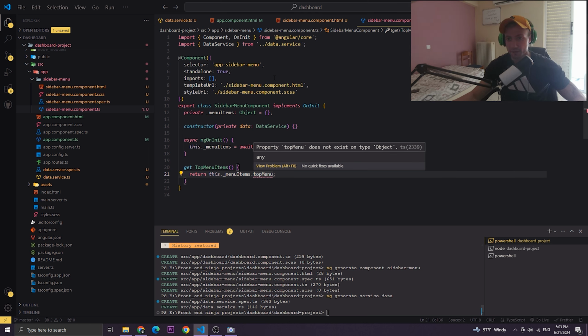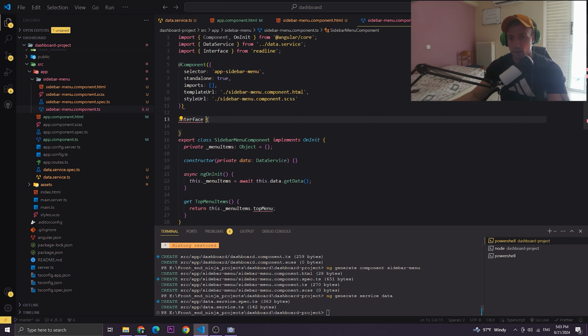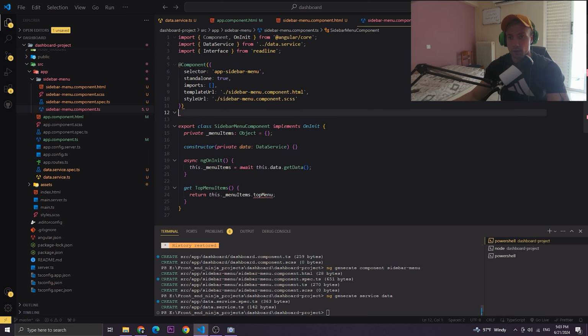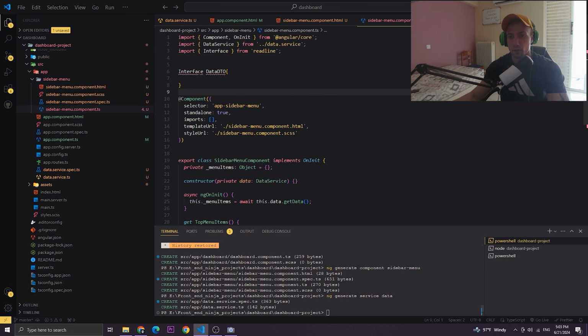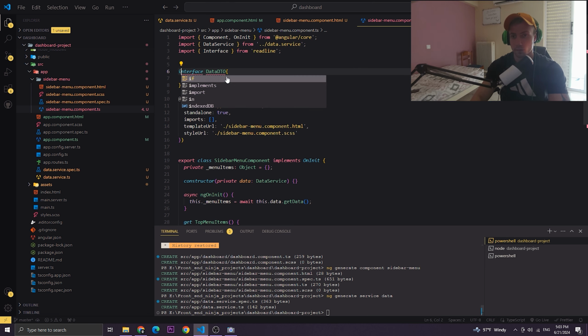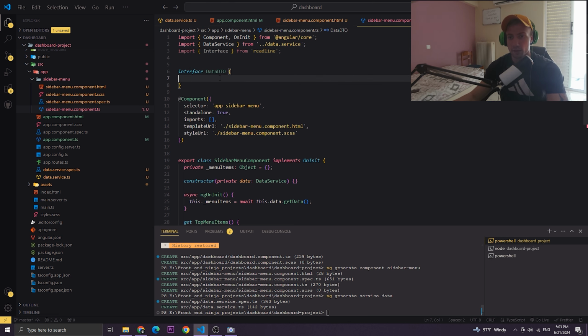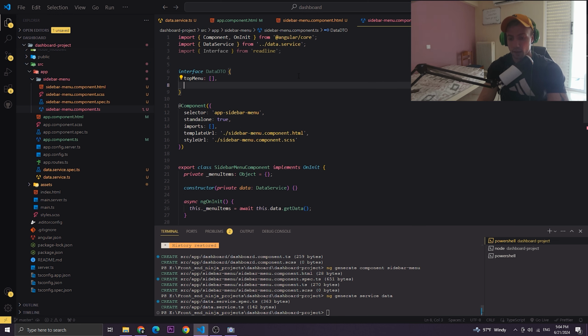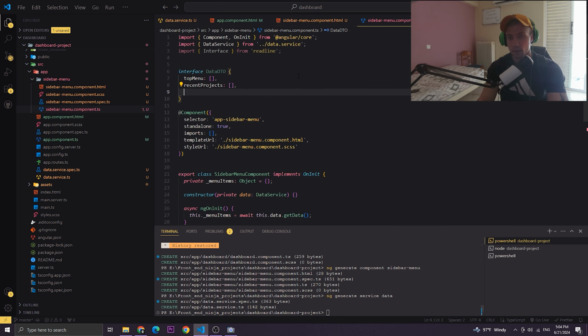Interface data DTO. Top menu is going to equal an array. Recent projects is going to equal an array.